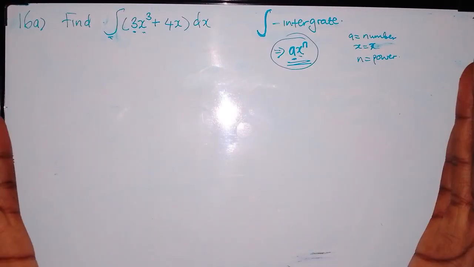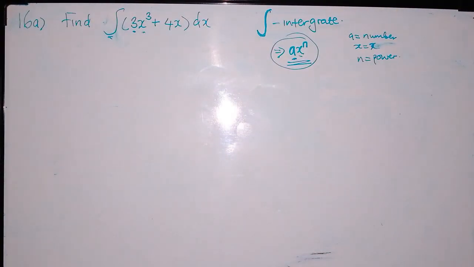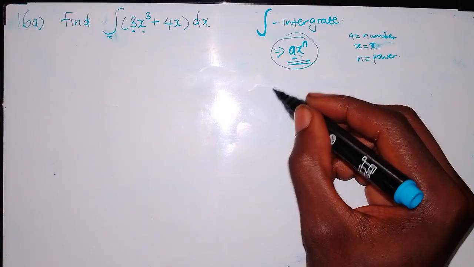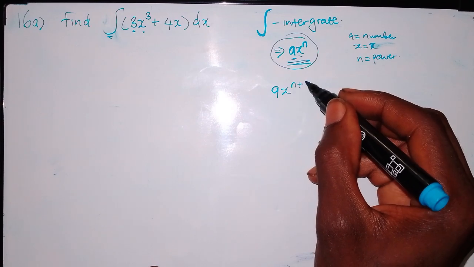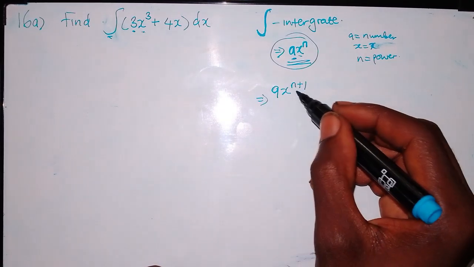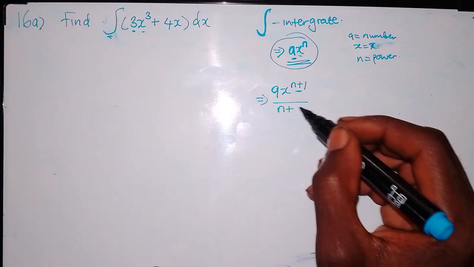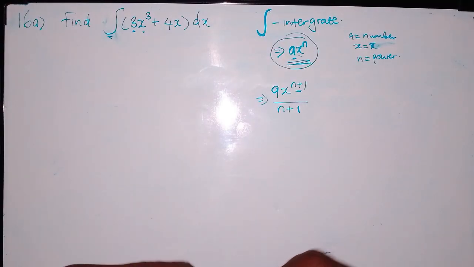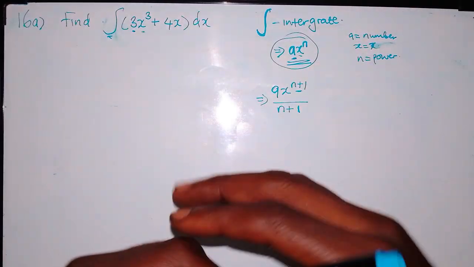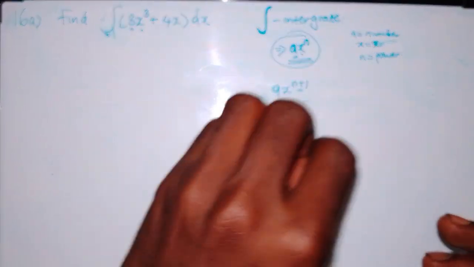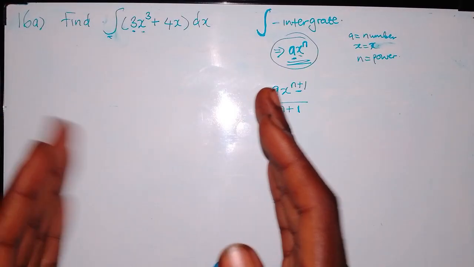The first thing you need to know is the formula, of course. The formula we use when we are integrating an equation is a x to the power n plus 1, then you pick this power and divide it by n plus 1. Meaning whatever the power is also should be divided under. Now that you know the formula to use, we are going to solve this question so that you can understand what I mean.